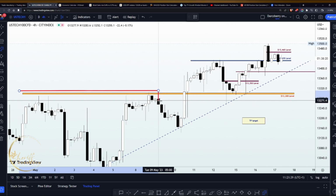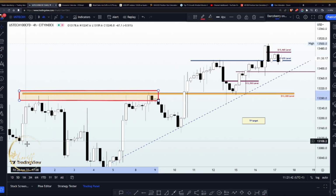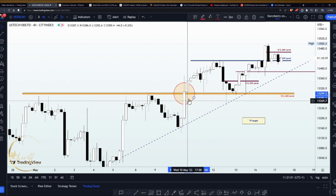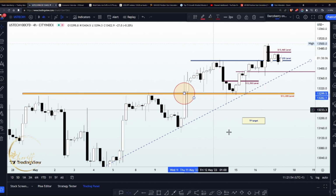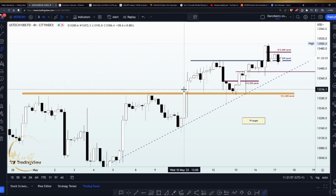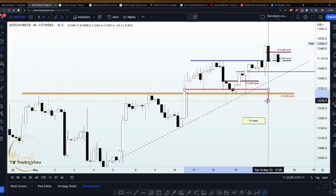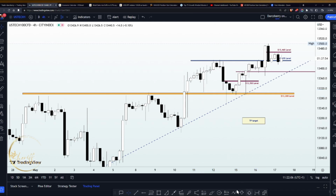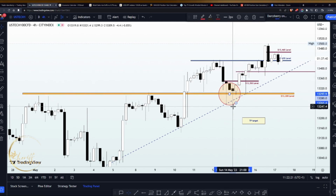So we can see how this level was initially a sell zone at one point, that is during the later part of last month, before we witnessed the breakout of the structure. I think this happened last week exactly. And since the breakout of this level, we saw how the 13,300 became a new platform for buying opportunities in this market. And since then, we have seen how that level had been negating all attempts by the sellers to break down the structure at every point in time. Even at the beginning of this week as well, we saw how buy pressure sprang out from that area, which also shares a confluence with that bullish trend line.